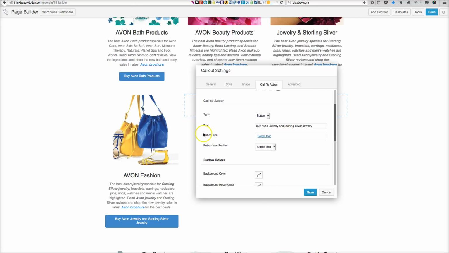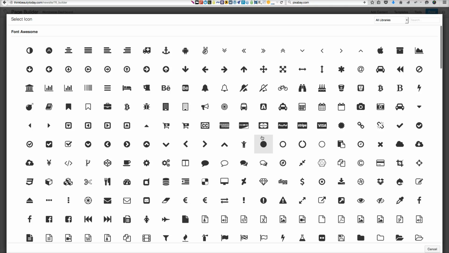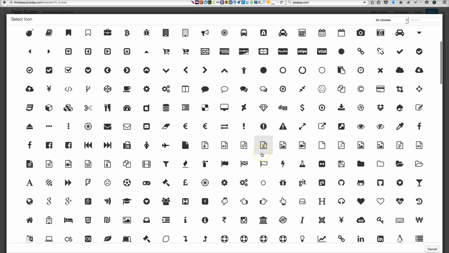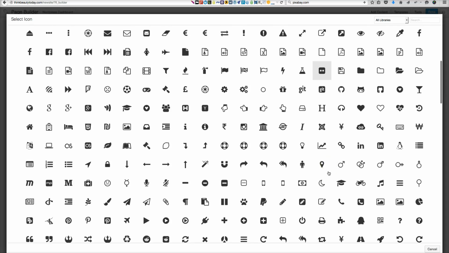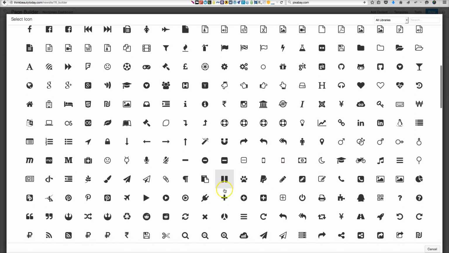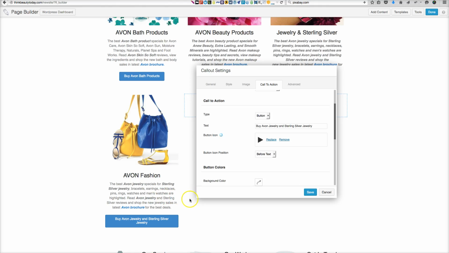You could also add this other feature right here. It says button icon, and we give you hundreds of icons to choose from. So if you wanted to add one of these icons, you could, and it would just come up. Let me show you. Let's do this arrow one. It would come up within this right here.